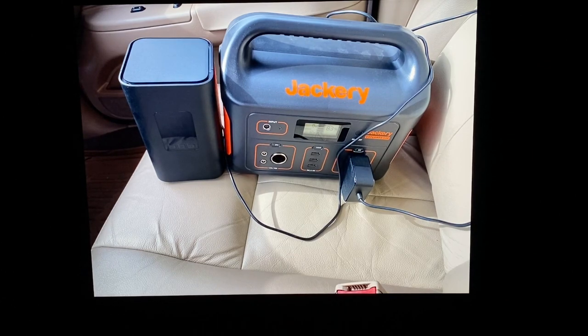Instead of unplugging it and plugging it back in and waiting for it to boot up, I could plug it into this and move it around the house, and that's how I did that. Now, there is a GPS in here, and you're not supposed to move it around, but I'm thinking this was like one time. I'm not going to be doing this every day or leaving it at a different address. And I didn't have any problems, but technically they could cancel your service.